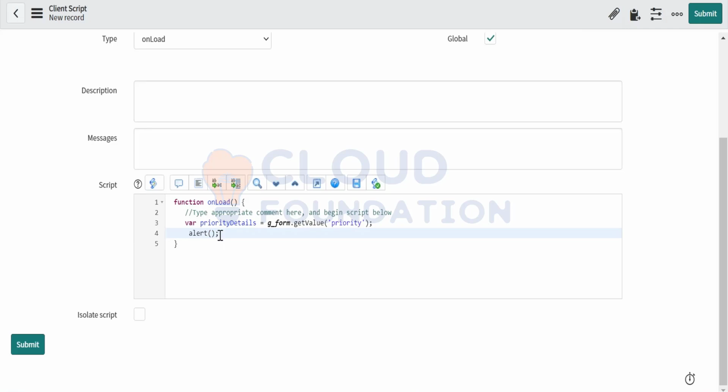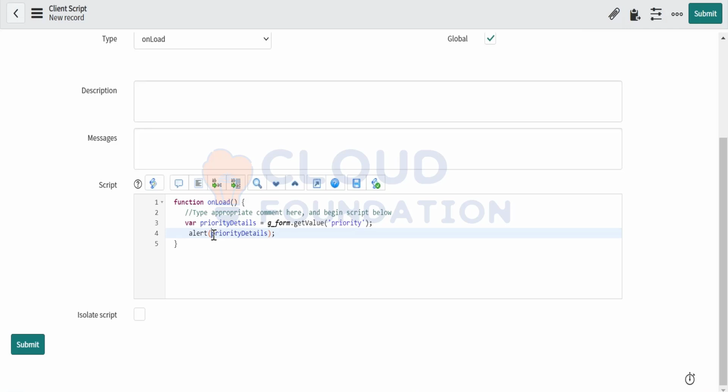In alert, I will pass this variable. Now, I want to see the value of the priority, whatever value comes will come here. But if I want to put a string before that, what do I do?